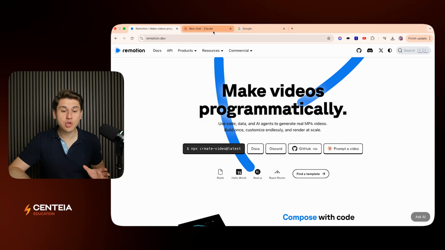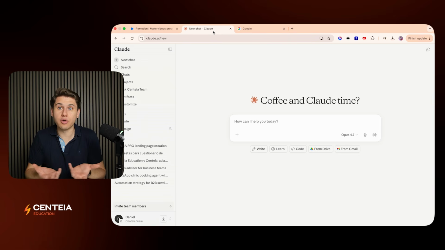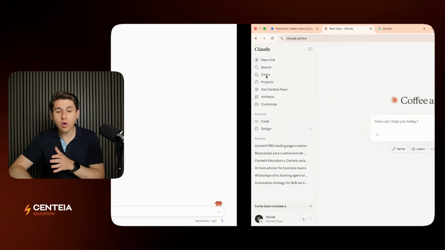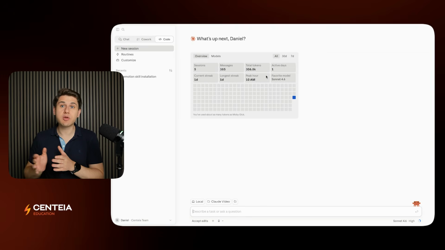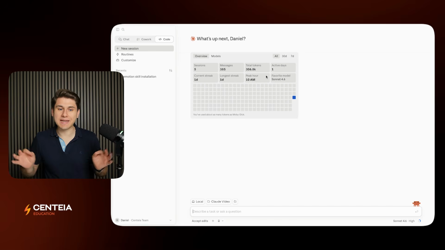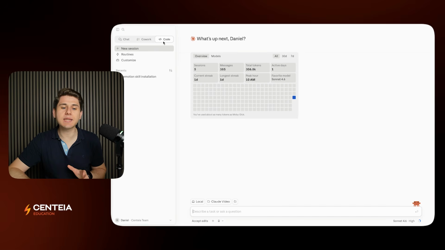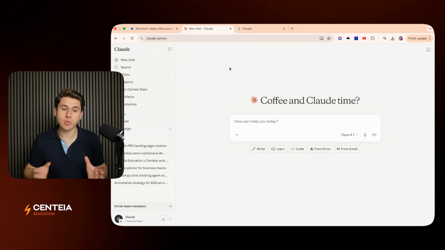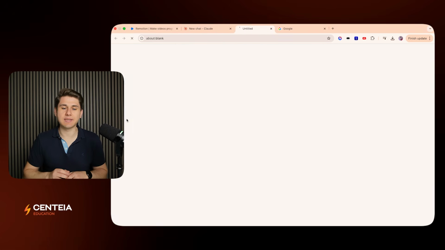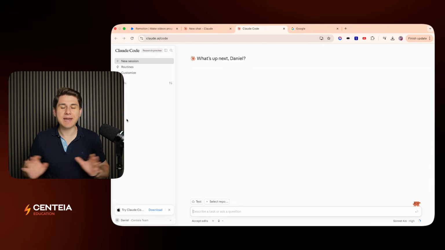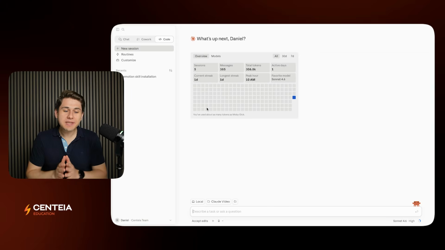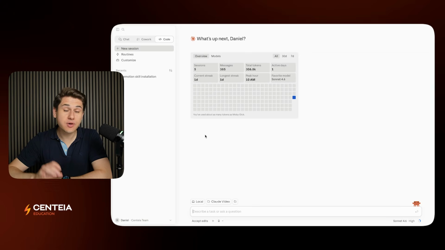Now, with Claude, we have two different options. Number one, we can use it on the browser, like you're seeing right now. Or if you prefer, and like I'm going to do, you can download it onto your desktop and use the desktop version. Both of them are going to work exactly the same. If you use the desktop version, you're going to go to the code section right here. And if you decide to use the web version, you're just going to open the sidebar, click on code. It's just going to open a code tab, and you're going to be in the exact same spot.